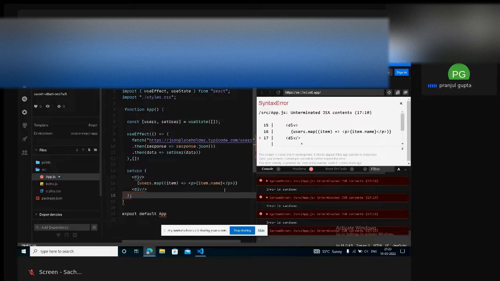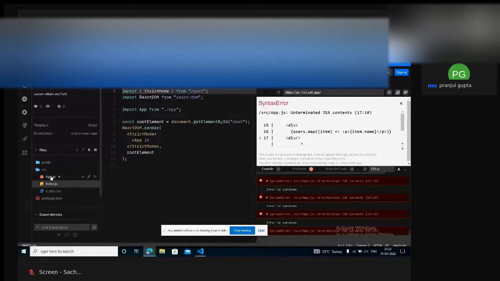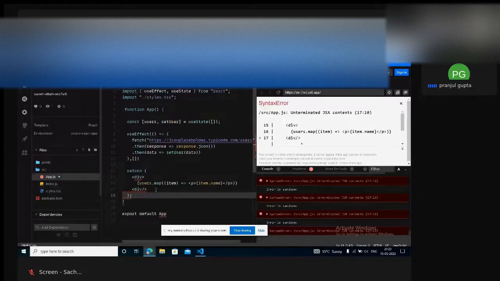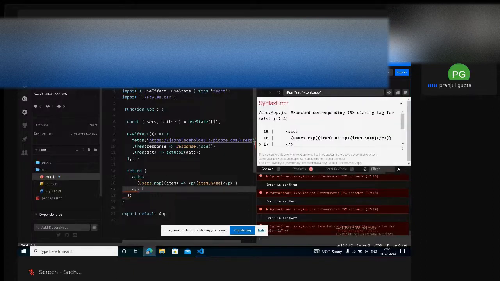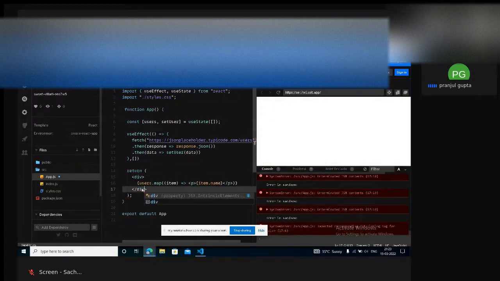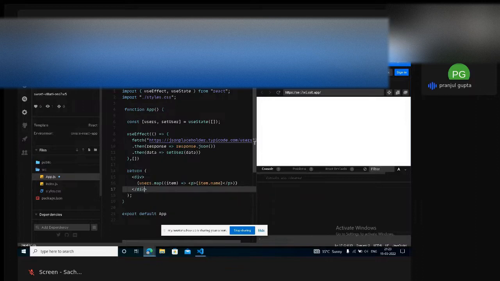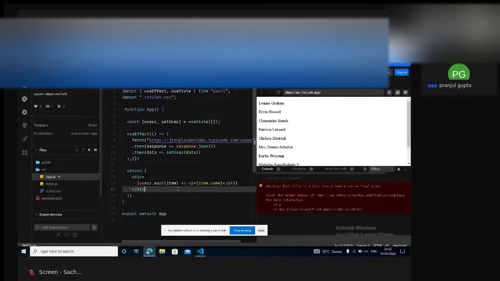And what is the syntax of closing a div tag in line number 17? Now are you able to get the output, I think? Oh, sorry, sir.